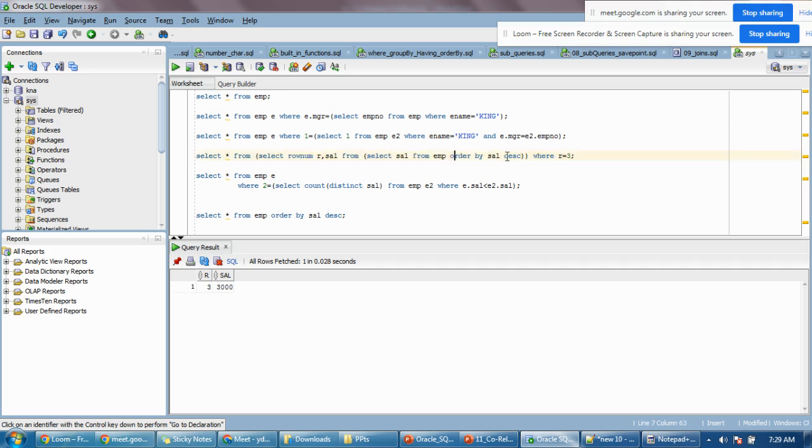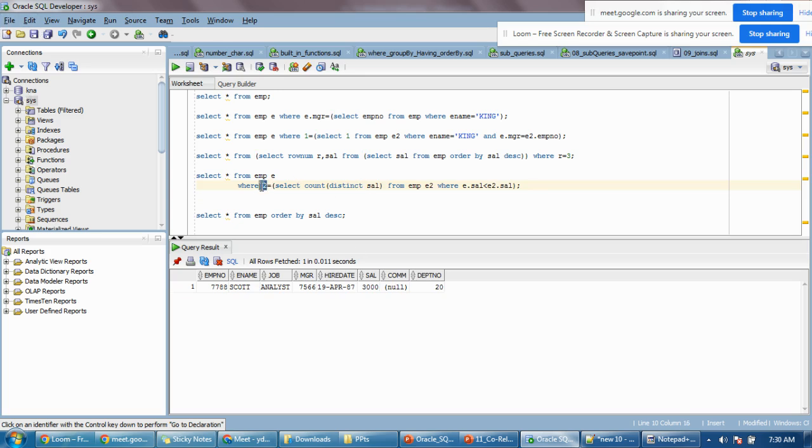Okay, here also we have one more issue. If you have duplicate values for a particular field, that value will be skipped. But in the case of a correlated query, we won't miss anything. We can get the exact values. Okay, anybody have any doubt in this one?